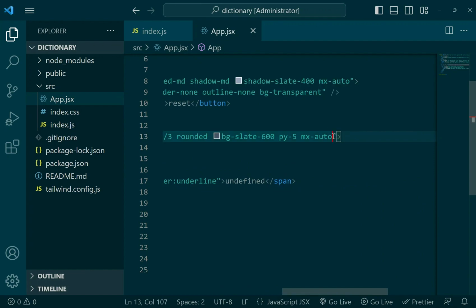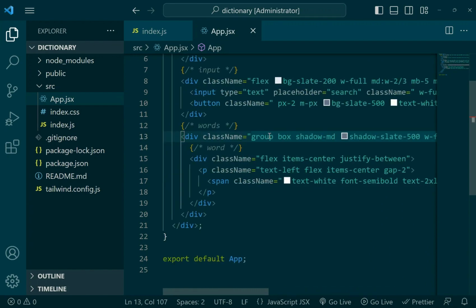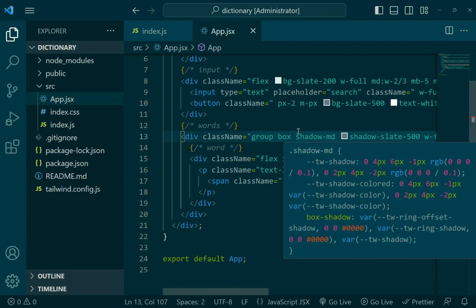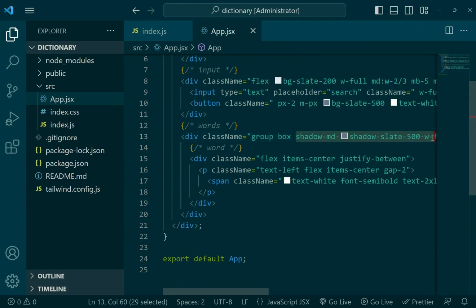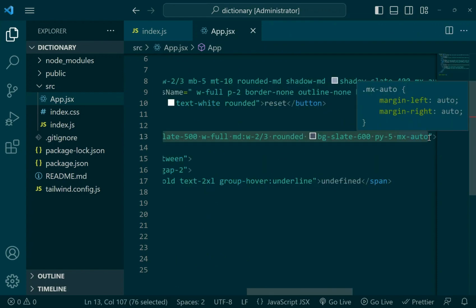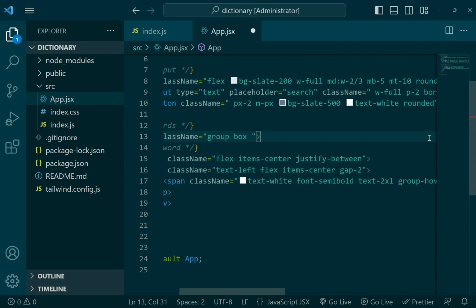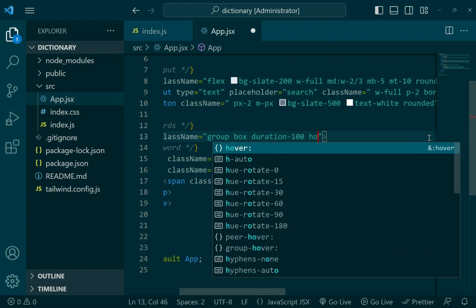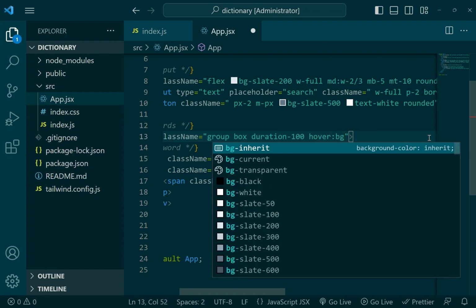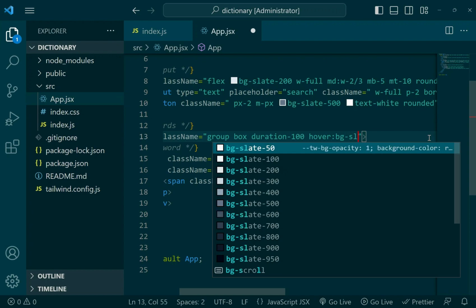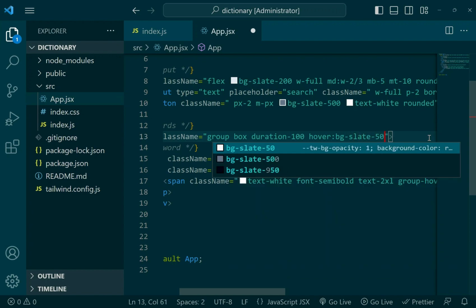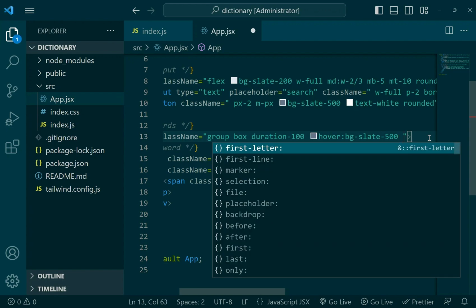Let's delete this and add the duration going to be equal to 100, and on a hover the background is going to be slate-500.